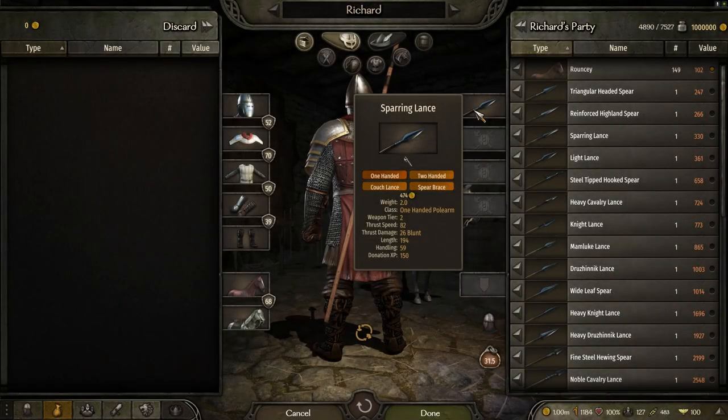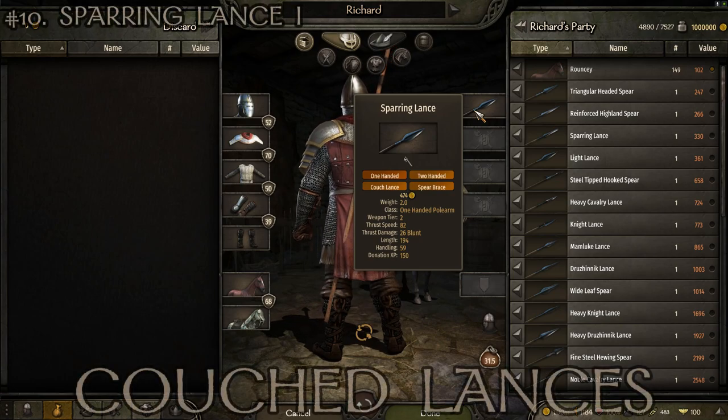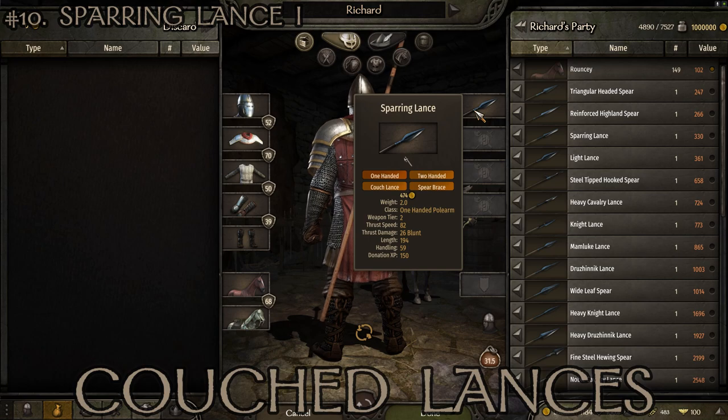At number 10 for couched lances, we have the first variation of the sparring lance. This one can be found, I guess, anywhere on the map. I had to use console commands to find it because I could only find the other variation of sparring lances, but according to the online sources that I reference, it can be found anywhere. As far as abilities, it can be couched, it can also be braced, and used two or one-handed. The sparring lance, both varieties, can be used any way that you can use a spear.